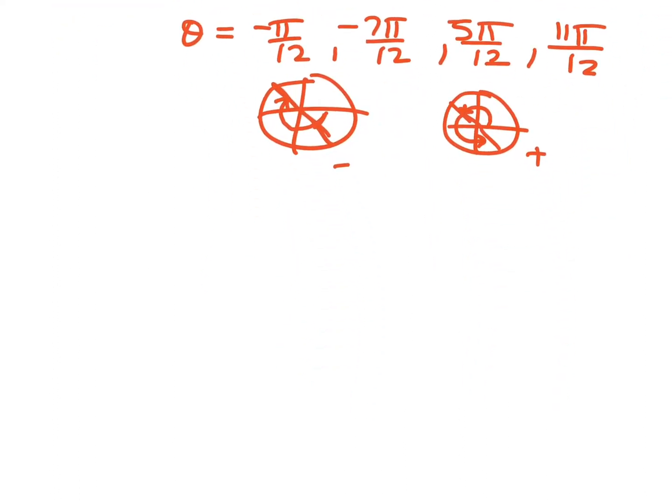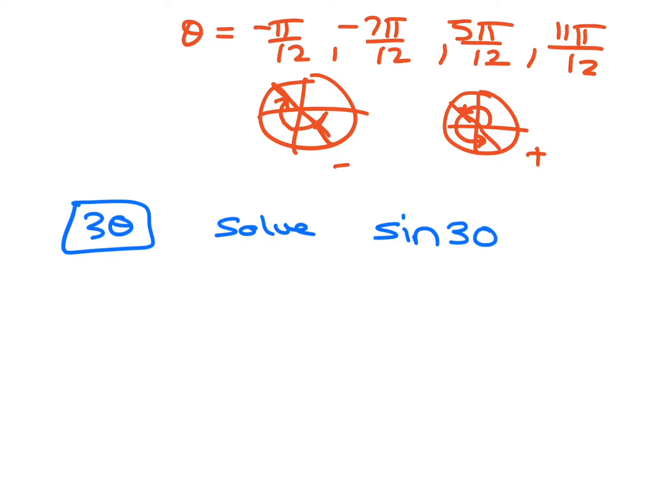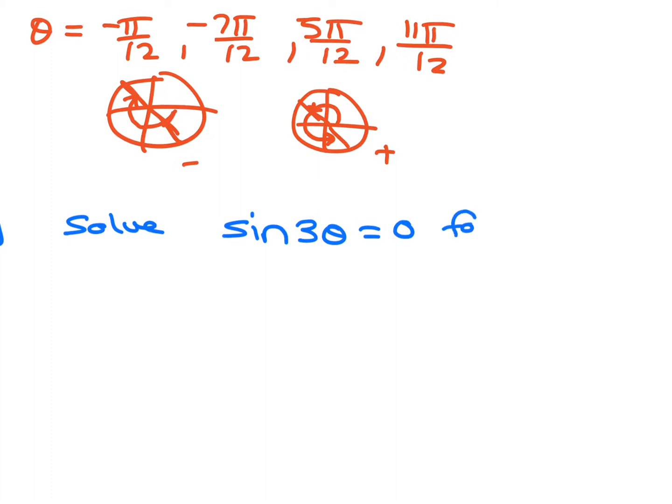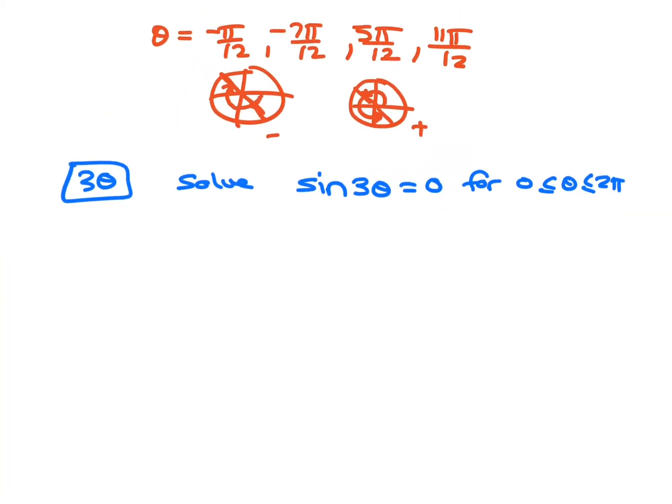Okay, so the next thing I just want to look at is 3 theta, and we're going to solve sine 3 theta, and we'll do it when it equals 0. And I'm going to do that for theta in between 0 and 2 pi. Okay, so let's have a look at that one.